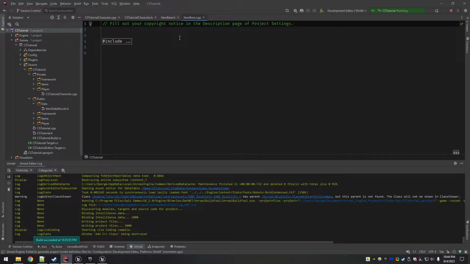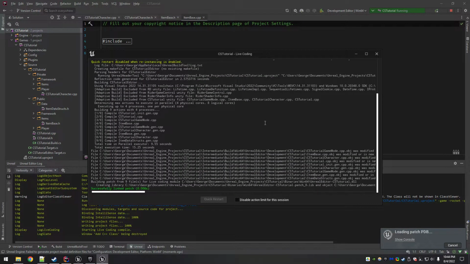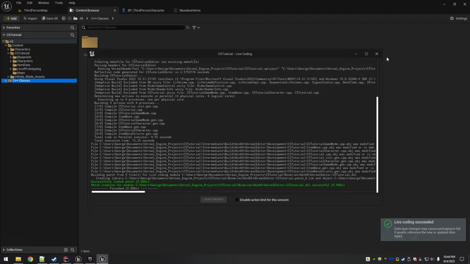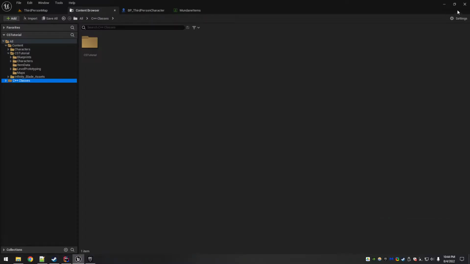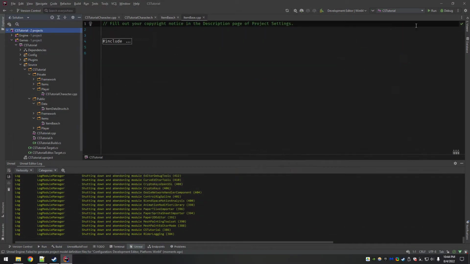Okay, so let's see. Did it pop up yet? Yeah. And okay, live coding is in the process of finishing. All right, so it's good to go. It's been added. Close this, and I'm going to go ahead and close the editor since I'm done with it, and done with the launcher too.